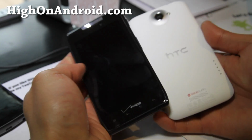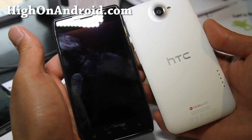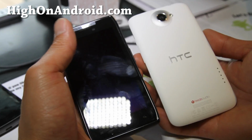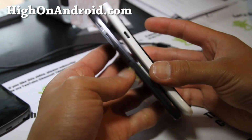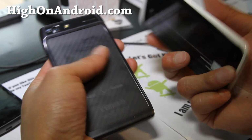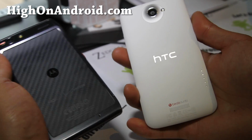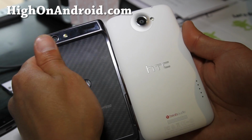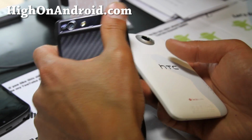And let's look at the Droid Razr here. This is actually one of my favorite phones that I like to take out to the clubs. It's very thin. The HTC One X is thicker. But now I see both phones. I just really like the back on the HTC One X. It looks like a designer's phone, versus the Droid Razr, which is still a great phone.